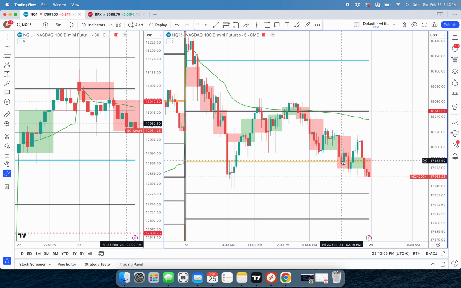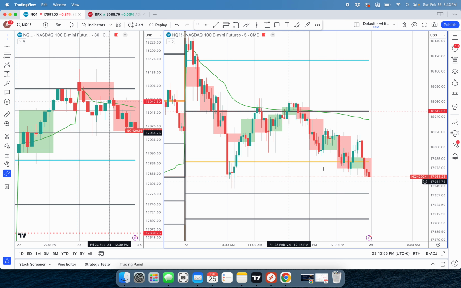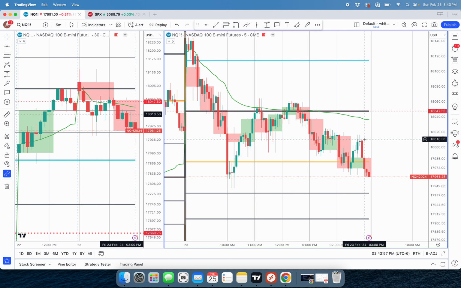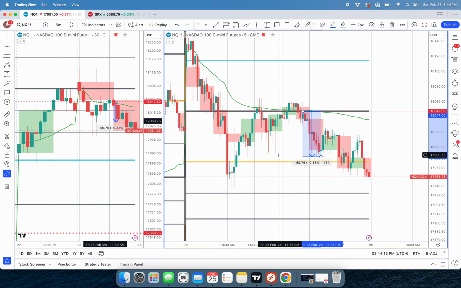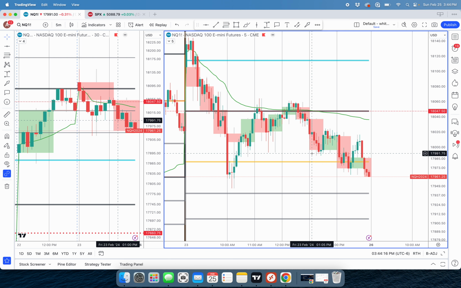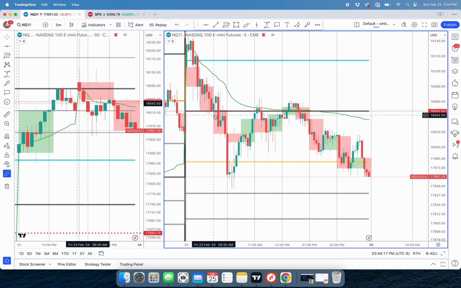Because if you didn't take profit here and you waited for the bottom right here, look, you would have missed it and you would have given up a lot. And then this candle didn't happen until like the last 5 minutes of the day. So you don't want to be sitting here staring at a screen. I just want to take the majority of the move. And look, the majority of the move even happened right here. This was 60 points, and this was the low right here. So anyways, that was Friday's play.